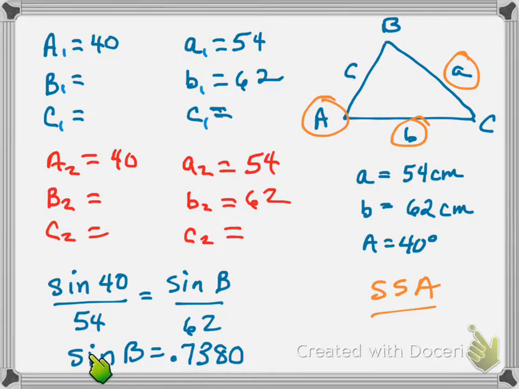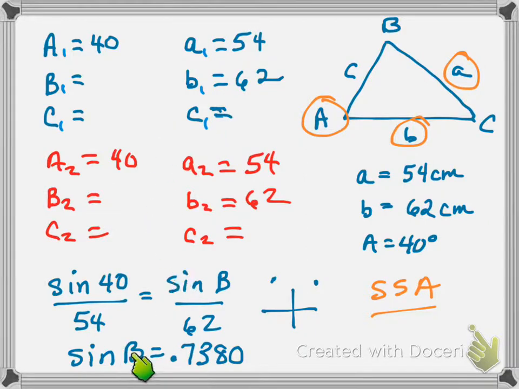But if you remember back from chapter 3, there's two answers to this problem. Sine is positive in two quadrants. It's positive wherever y is positive. So there's an answer here and here. So when I do inverse sine in the calculator, that's just giving me the reference angle, which gives me one possible answer. But if I subtract it from 180 to figure out what this one would be in this quadrant, then that could possibly be my second triangle.